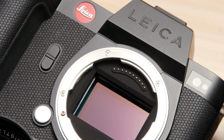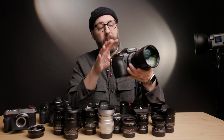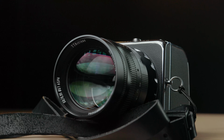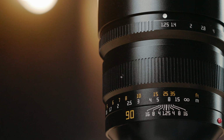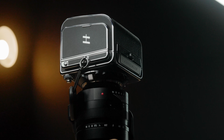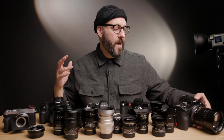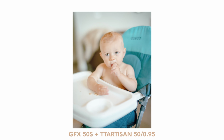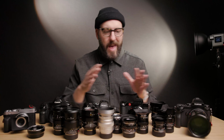And then something, if you followed the channel at all, one of the things that I've been really loving doing in the last calendar year is adapting full frame lenses onto a 44 by 33 medium format sensor. I've spent a ton of time using this 90 mil as well as the 50 mil, and I've done a lot of tests on other lenses, and being able to do that on a medium format sensor really can give you a crazy unique look. And it's definitely just something that you aren't really gonna get any other way.